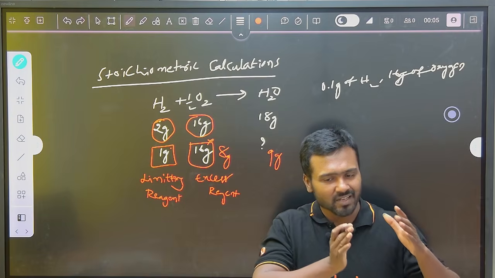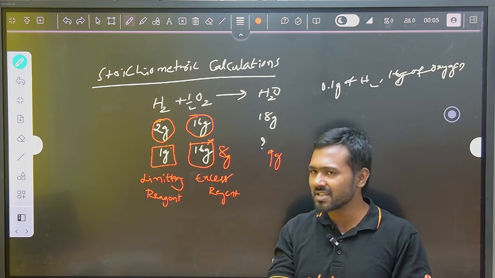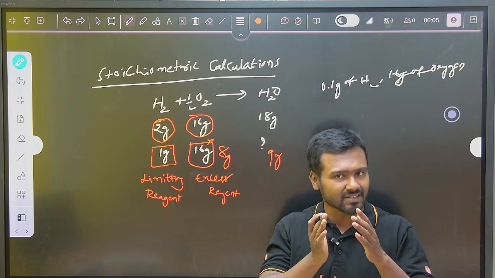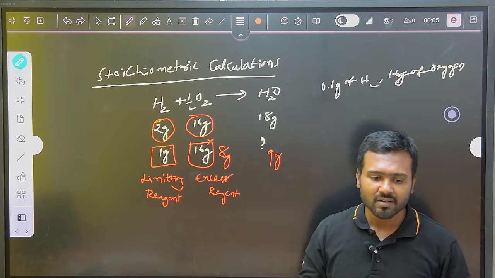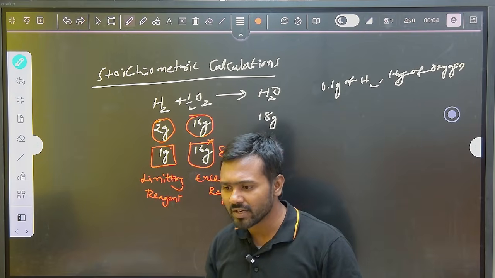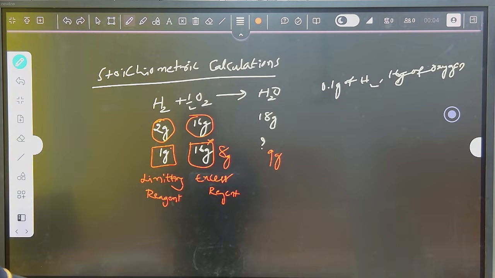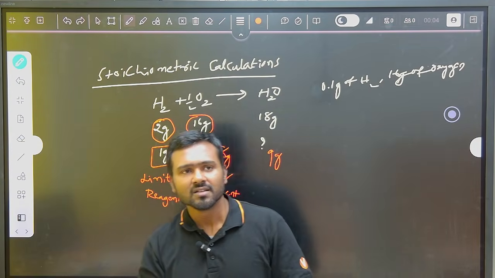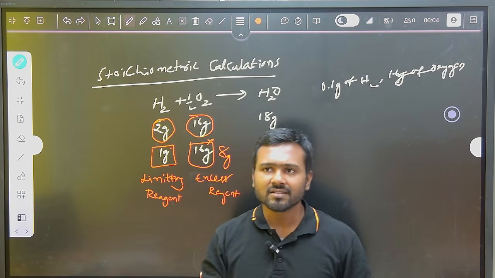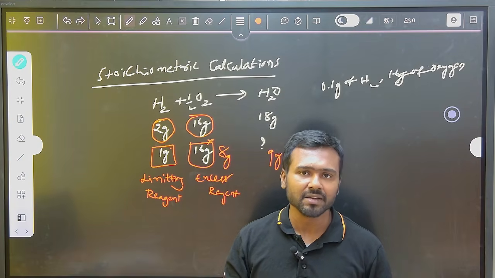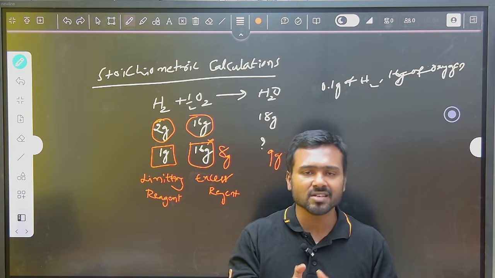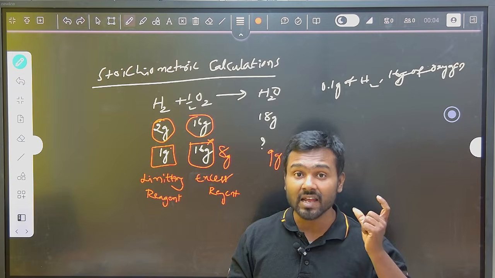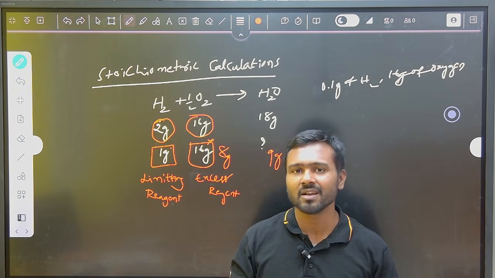Now the 1 gram of hydrogen can react with only 8 grams of oxygen, not 16 grams of oxygen. Then the remaining extra will be like that only. It will be left unreacted. The question you will get tomorrow. Now also, in 2024 or 2023 they gave this question. We'll discuss that also. The 2024 PYQ is there, but they related it with molarity. So and so compounds reacted, and they asked how much substance of that reactant is left unreacted. That is by using the limiting reagent.